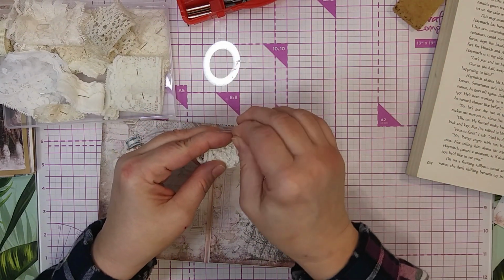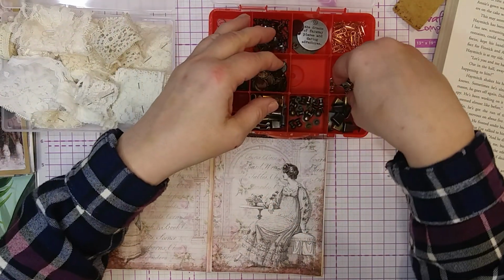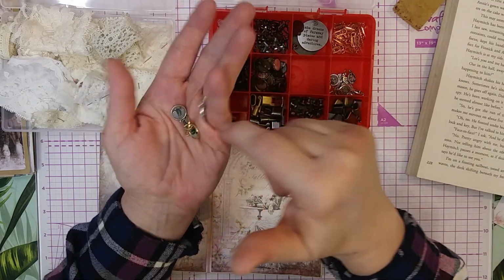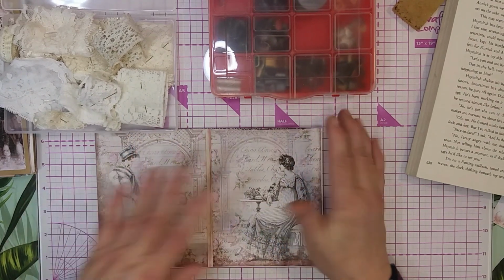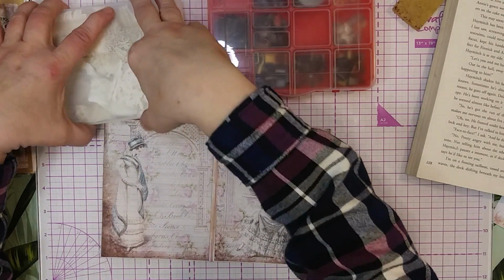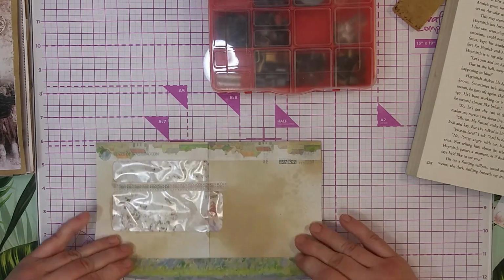And I can close this. So I got these from AliExpress. I don't think I finished. And then I got these from Etsy. And these came really quickly. I need to leave a review. I ordered them, I think, on Thursday. And it said the 1st through the 7th. And it was here yesterday, or the day before. What is today? Wednesday? I think they came Monday. Amazing how quickly they showed up.